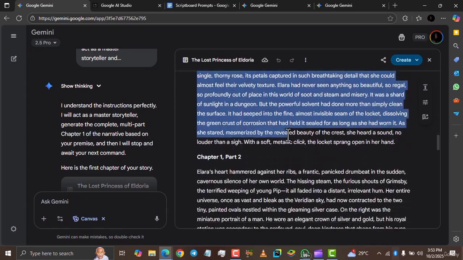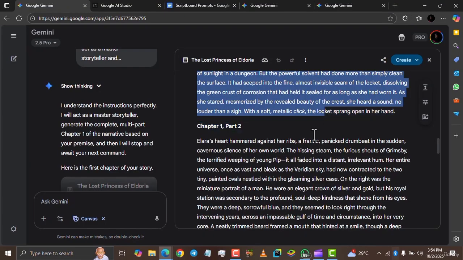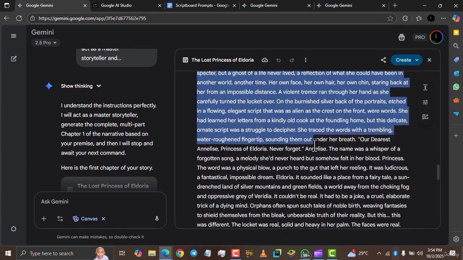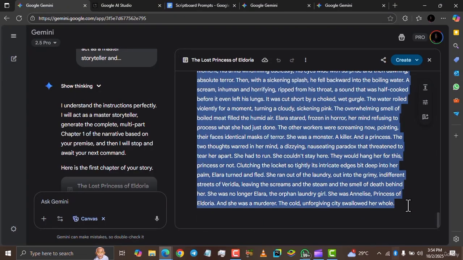You can start with part 1 first, or you can just copy every single thing. I think everything here should fit in. Just copy everything in chapter one. But if your chapter one is really long, let's say above 5,000 words, then you can copy each part. But here I'm going to copy everything since it's not really long.